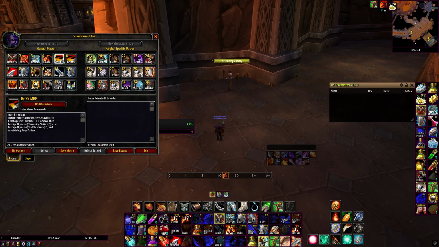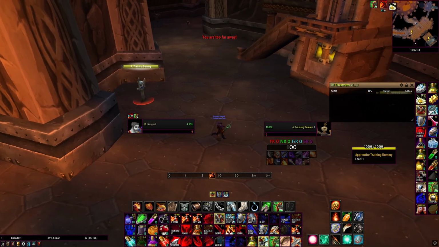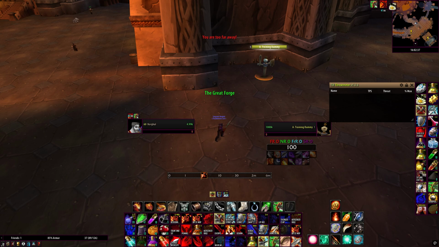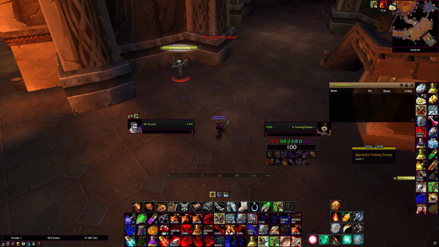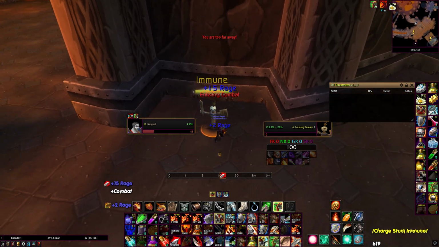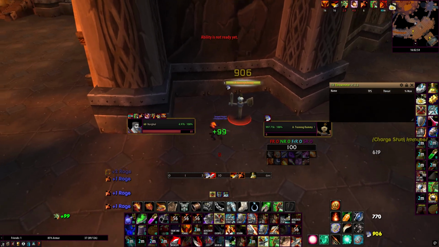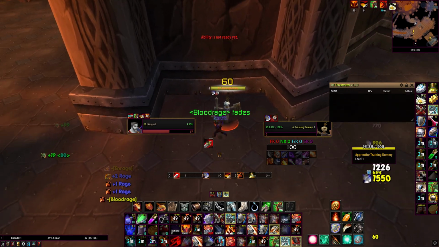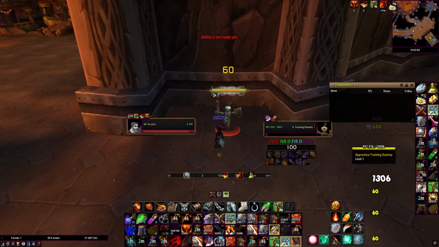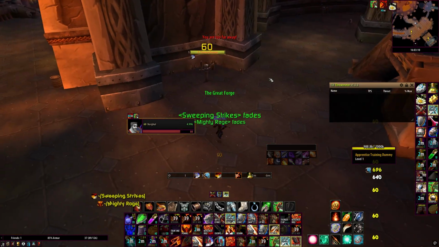Alright, so let's wait for BloodRage, we have to wait 10 seconds over here, and what I'm gonna do right now, I'm gonna charge this dummy, and I'm gonna do this. Boom. As you can see, Mighty Rage Potion, Sweeping Strikes, everything is up. This is amazing when it comes to PvP. It saves. You can cleave 4, 5, 6 people with this.